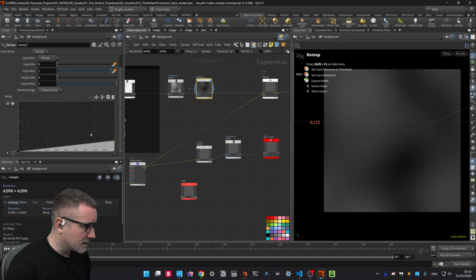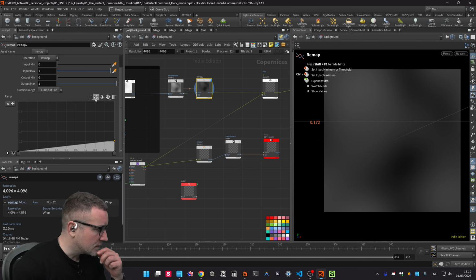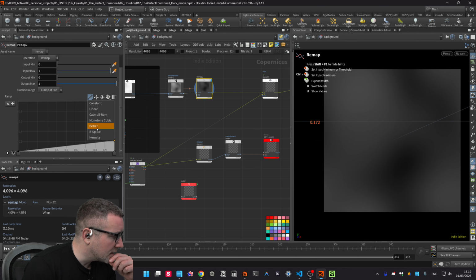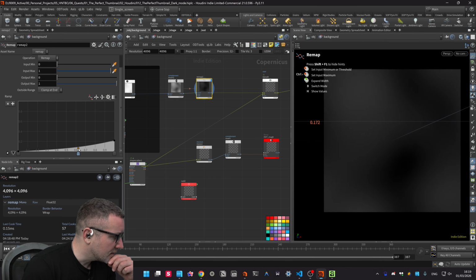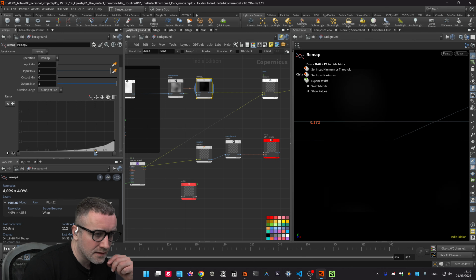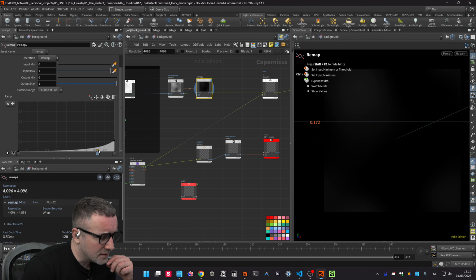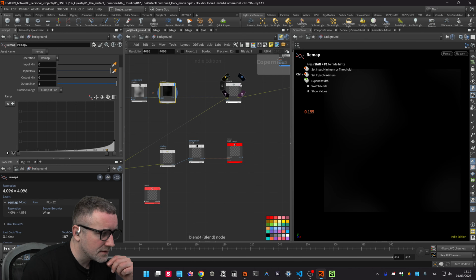And even darker than that. Let's move to a B-spline type. And yeah, okay. So how does it look now?